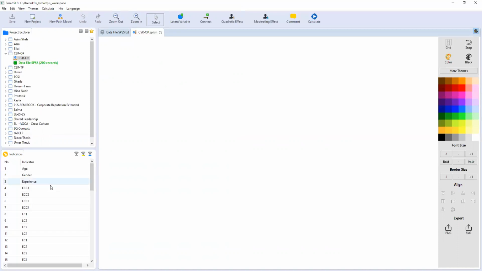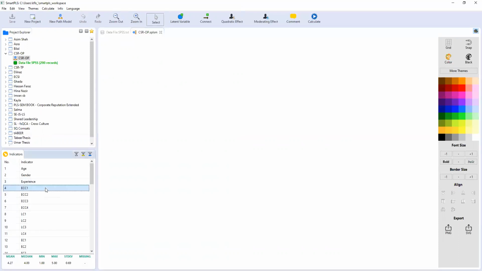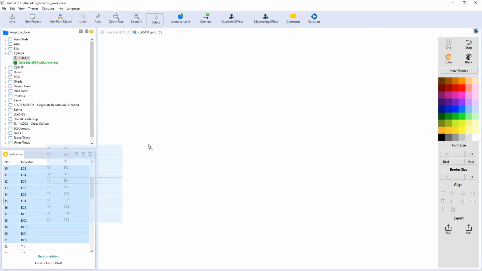In our case, CSR is measured using 4 dimensions. And let's assume we are interested in identifying the overall impact of these 4 dimensions of CSR on organizational performance. So what we do is we select these items, we drag them and drop them onto this canvas.